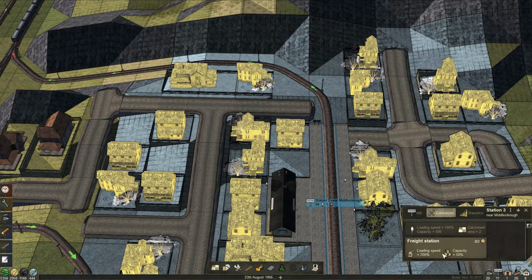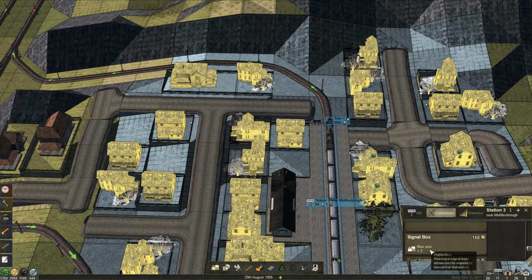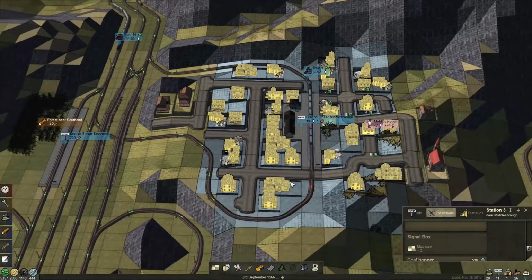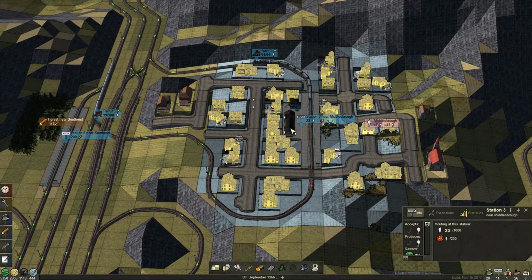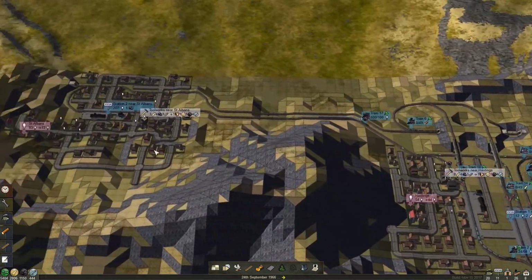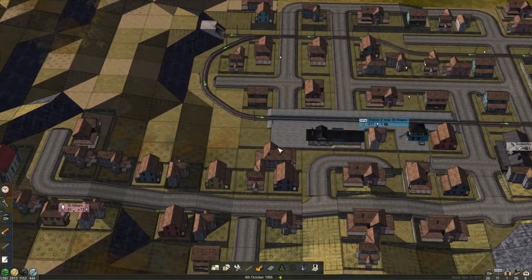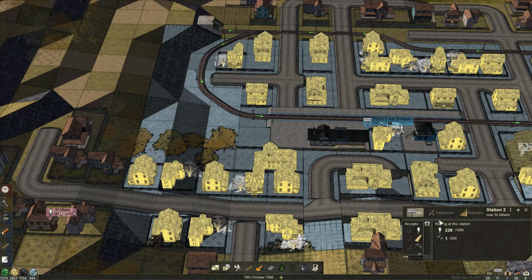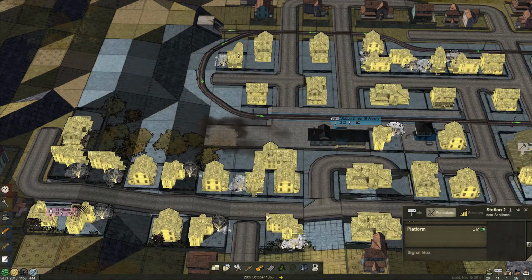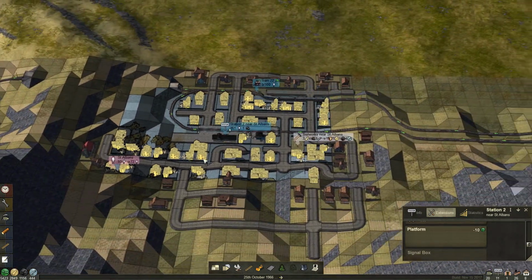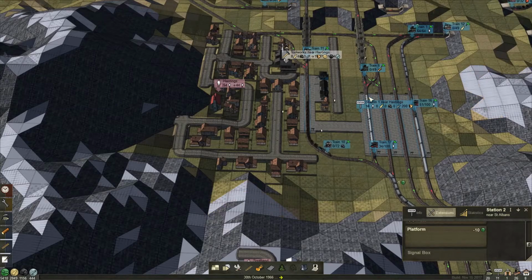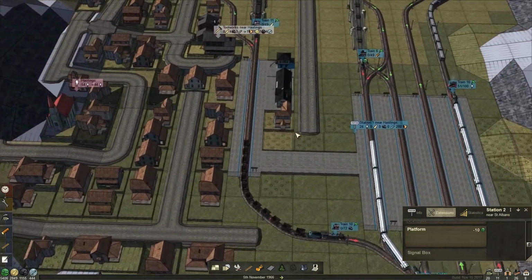Let's see, can we build a signal box somewhere around here? We can. Oh, the signal box button does not increase the catchment area. Stupid me. It just allows us to increase it further with additional platforms. So what we could do, I think, right here, is build a platform here and here, which will catch those as well. But we don't have the option for that one right here.